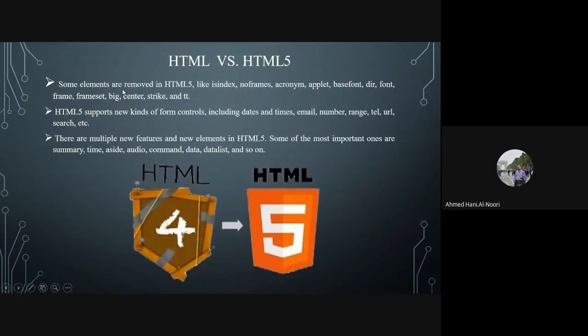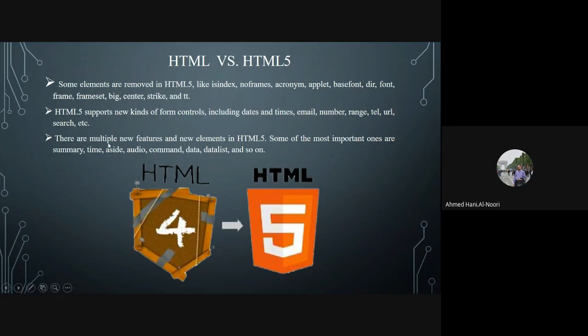Some elements are removed in HTML5, like frame, noframes, acronym, applet, basefont, big, strike, and so on. HTML5 also supports new kinds of form controls, including date, time, email, number, range, tel, URL, search, etc.